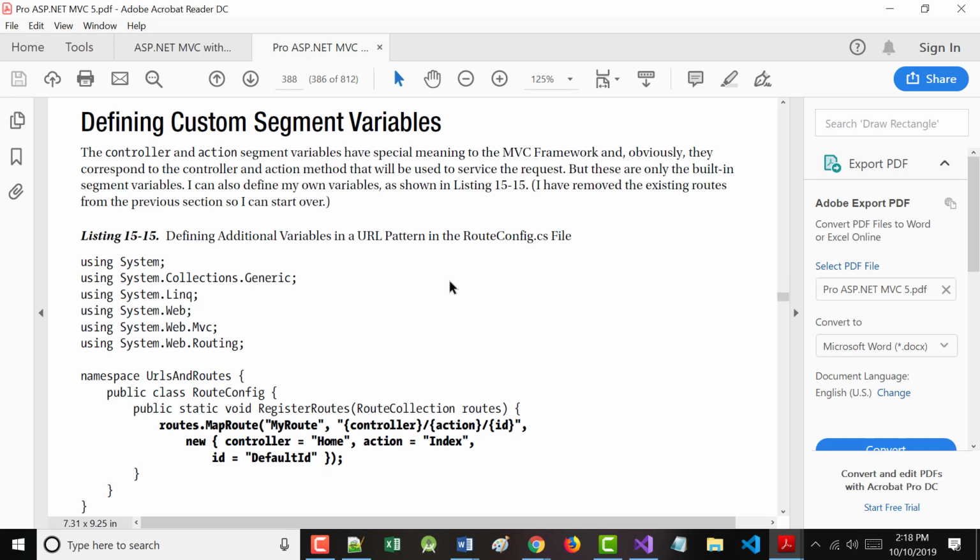Does that make sense to everybody? They're talking about here how you could do that. So you could come in with your own variable names if you wanted to in order to do that.